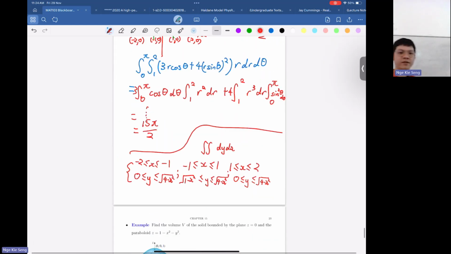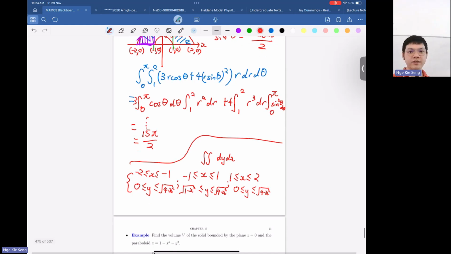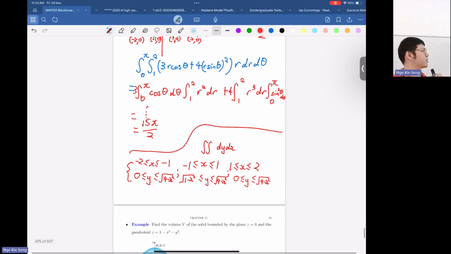Right, so you see, I showed you this cos theta, and then I showed you a computation with a square root. You still get the same answer. Did you relate back to what you learned in high school? Try to relate integration of some square root function to some theta.